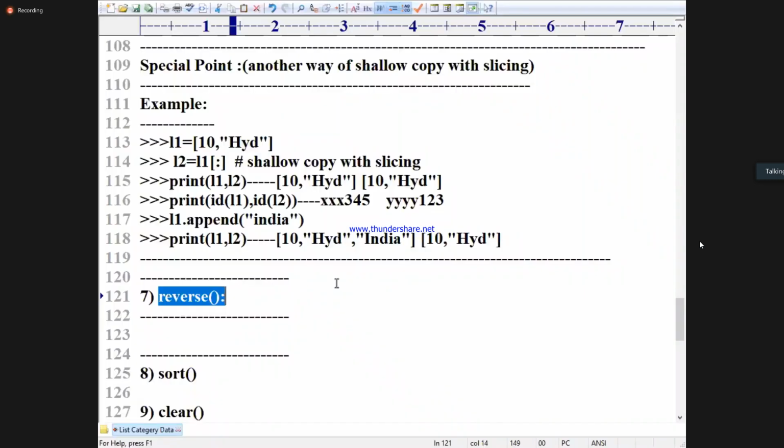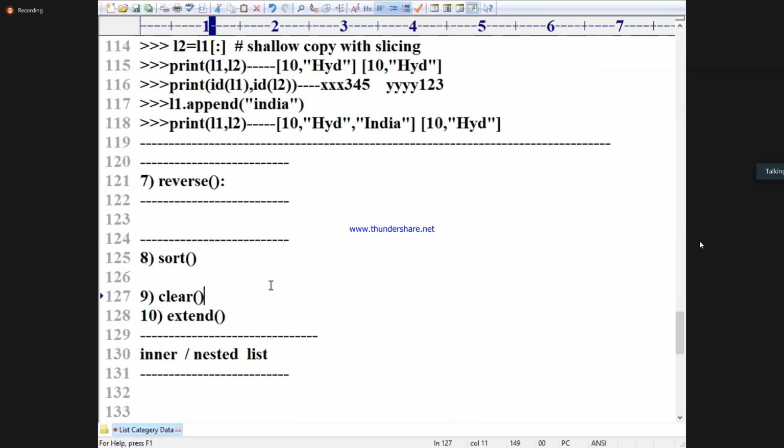So how many functions did we discuss? Sort and reverse. Write down the reverse function.